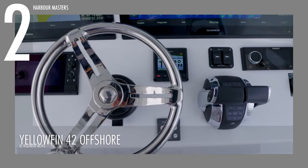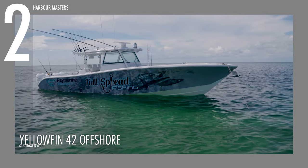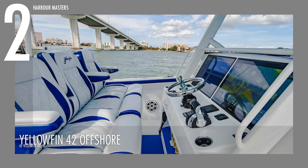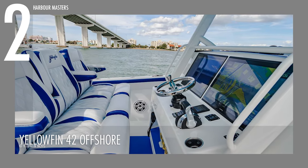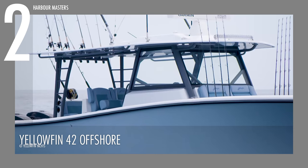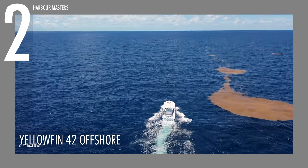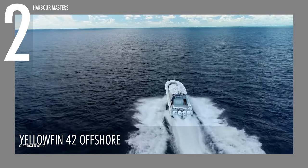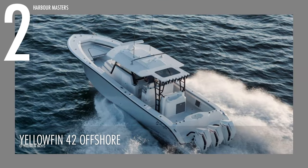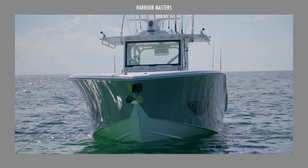The Gemlux Belloca stainless steel steering wheel elevates the YellowFin 42 Offshore interior with a perfect blend of sophistication, marrying style and functionality. Navigating its features is a breeze with the state-of-the-art Sea Zone digital switching technology, streamlining control of various vessel functions for an effortless and intuitive user experience. A saltwater washdown system ensures swift and efficient post-venture cleanup. This remarkable vessel is currently listed at a competitive price of $799,000.